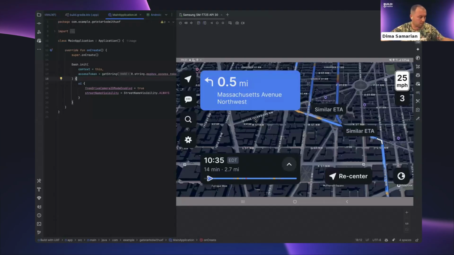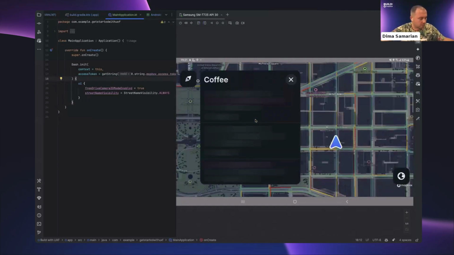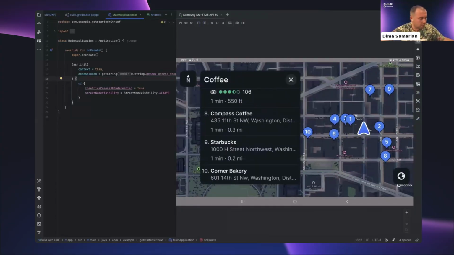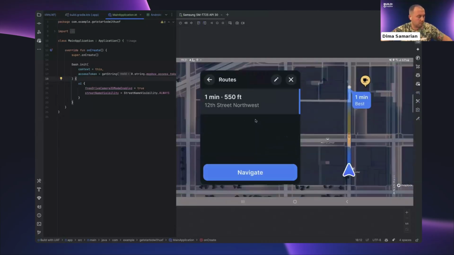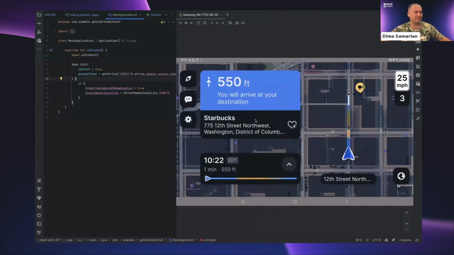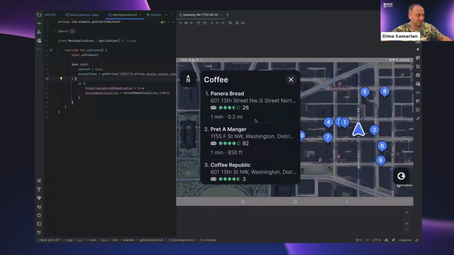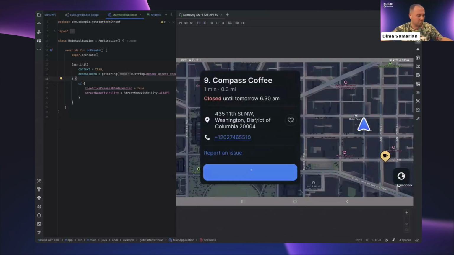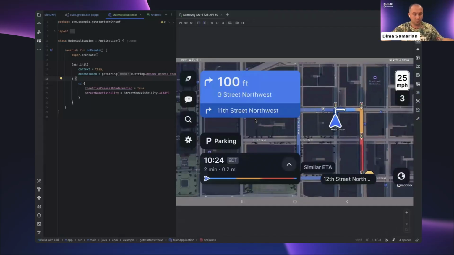And let me try to find another destination, maybe here. Oh no, sorry, it's too close. We need something in the distance. Also, here you can see a parking button.